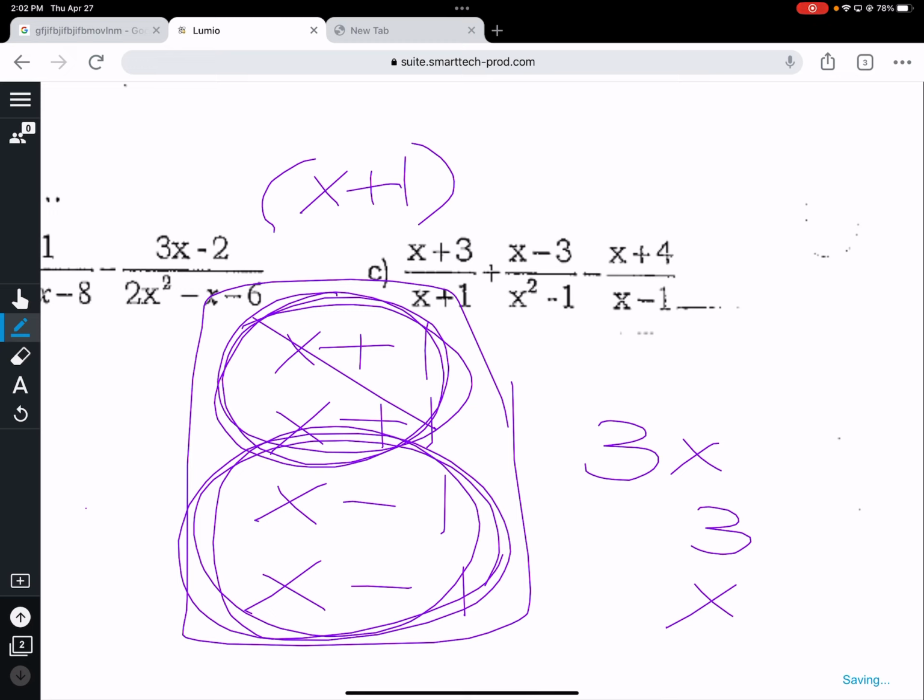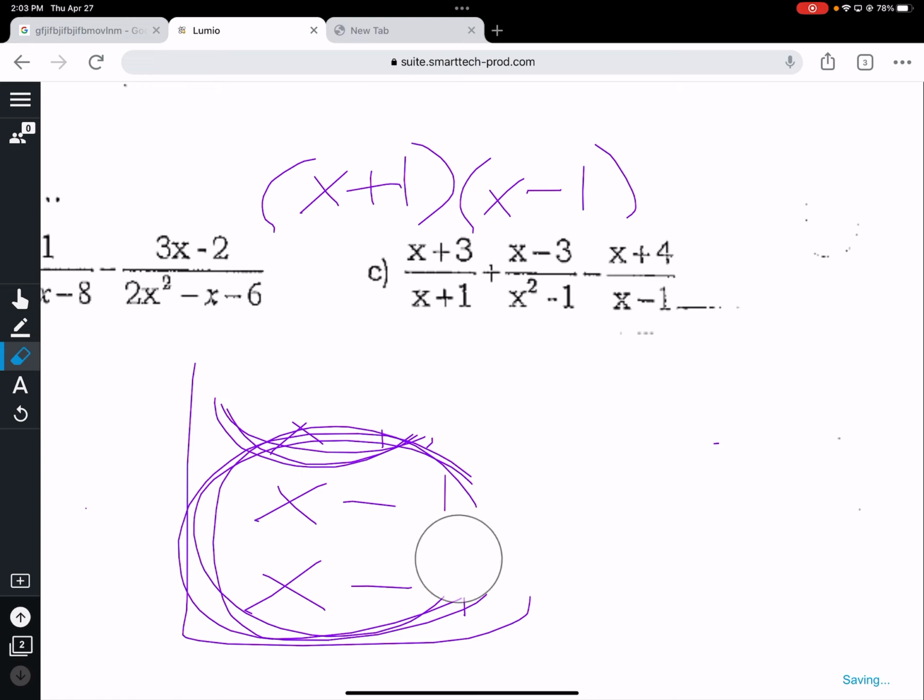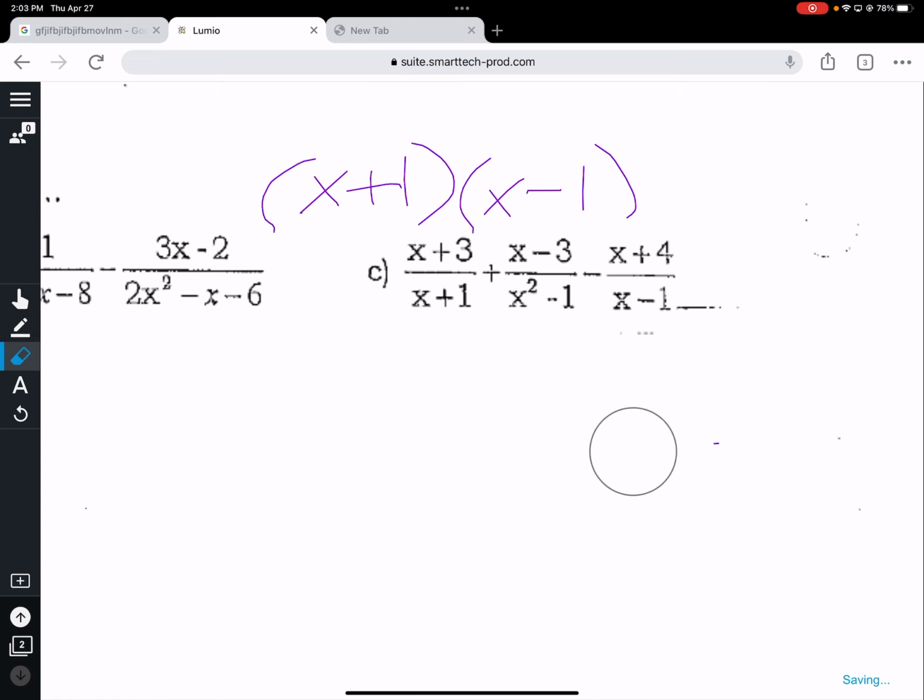The x minus 1 is not an x sitting off by itself. It's coupled with either the plus or the minus 1 with these problems. And then this is x minus 1. That's the common denominator. So knowing that, what happens with the first numerator? Multiply by x minus 1. Correct. It already has an x plus 1. And what do I do to x plus 1 to create x plus 1, x minus 1? Multiply it by x minus 1.